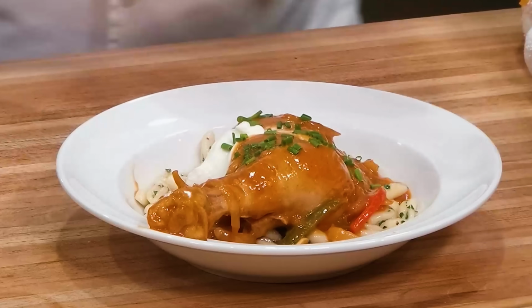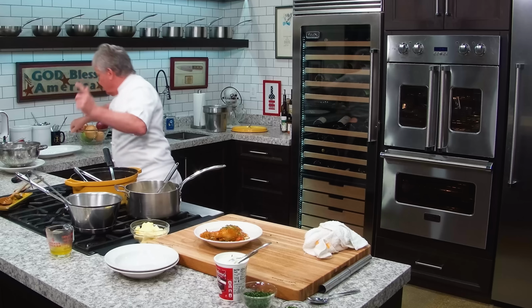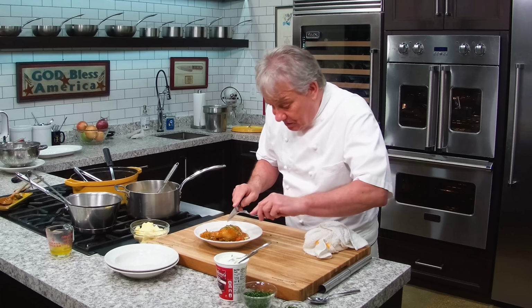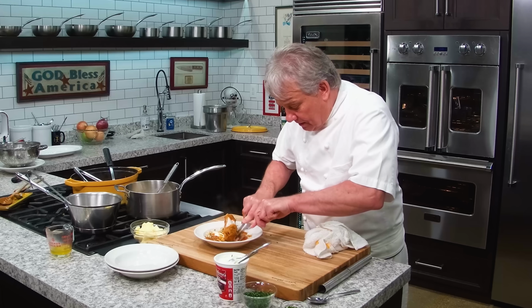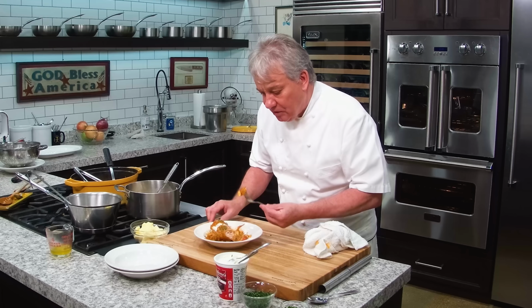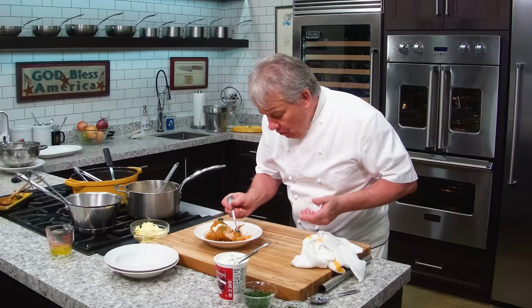And right there, my friends, you have one of the easiest chicken dishes that you can possibly prepare. It's very simple, eh? There's nothing complicated about this. And you see, the meat is going to be beautiful. Beautiful, beautiful, beautiful. You see, look. Did I put some on my fingers? Yes, I put some all over my fingers. I made a mess.